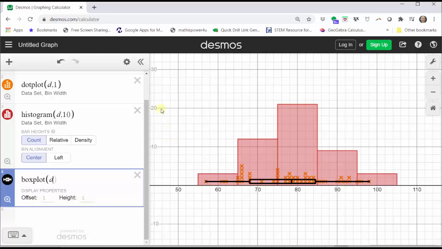Notice how the highest bar is 21. Let's change the offset to 24, tab, and let's change the height to three. And now the box plot looks a lot better.